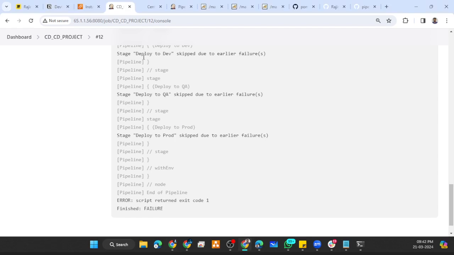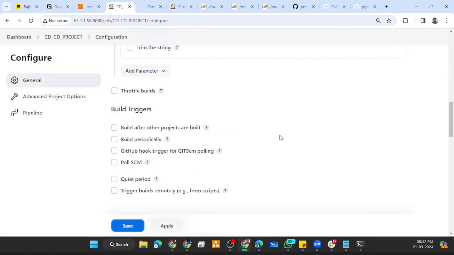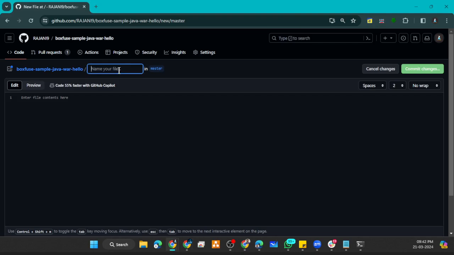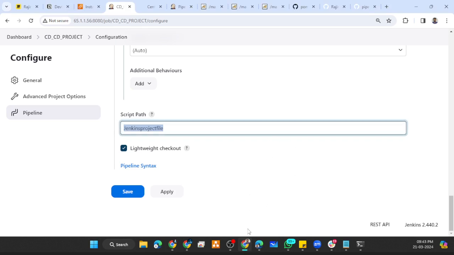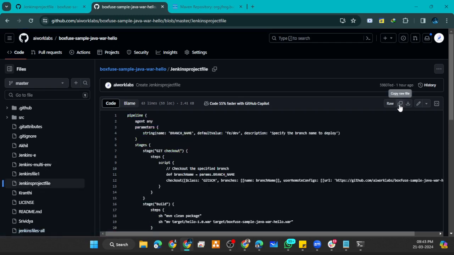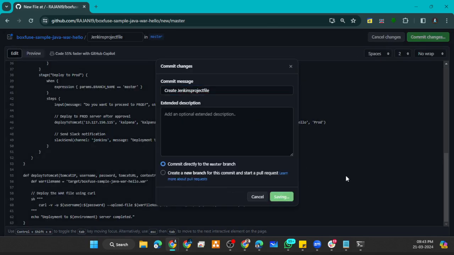Let me keep the same name, configure, Jenkins project file. Keep it here, and same thing, you can copy paste the file which is here. Copy it, paste it. Okay, commit changes, commit it.